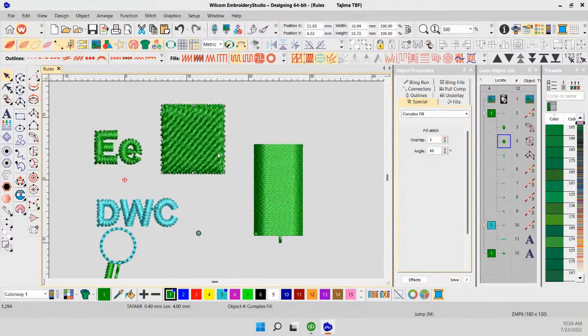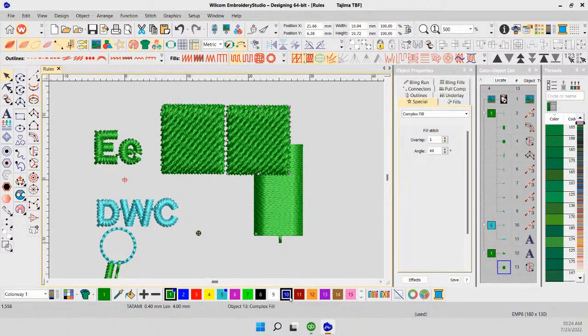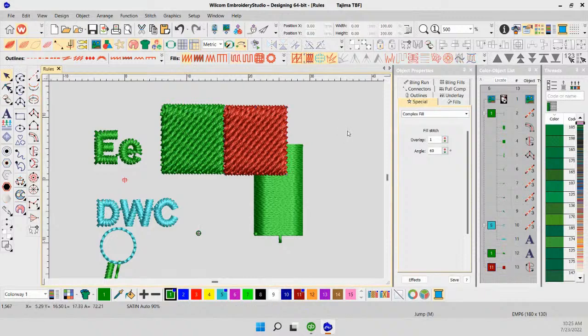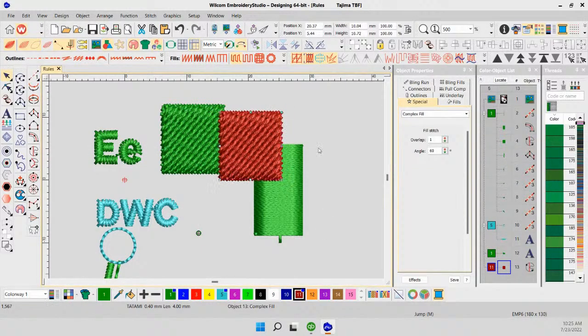Now, something else you need to be aware of. If you have two elements in your design that are sitting right next to each other, because of push and pull, you need to have an overlap. And you really should consider this when you're drawing your graphics. I like to have a 1 millimeter overlap so that there's no gapping when it stitches.